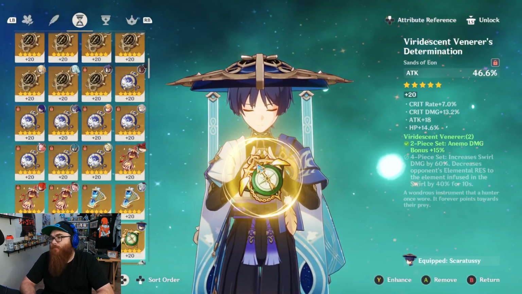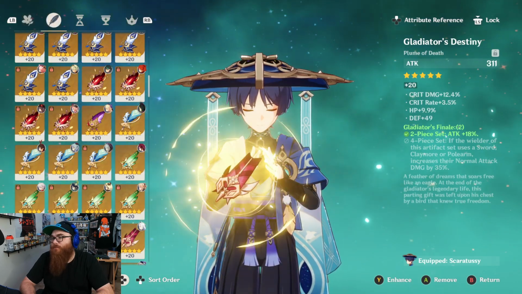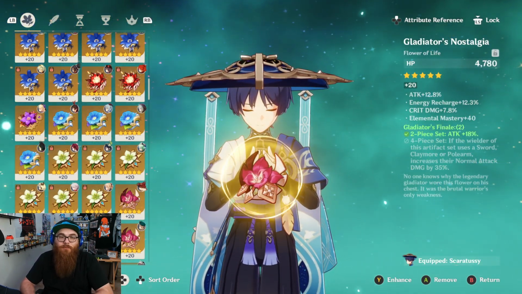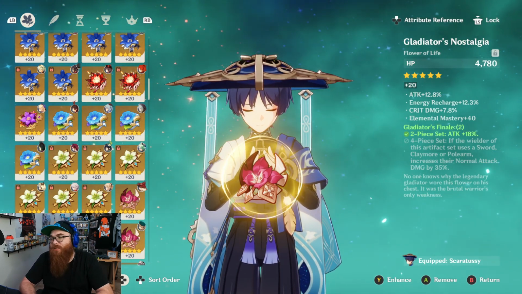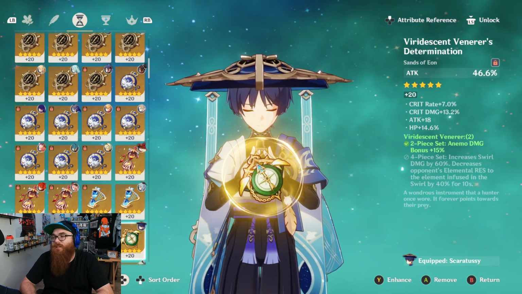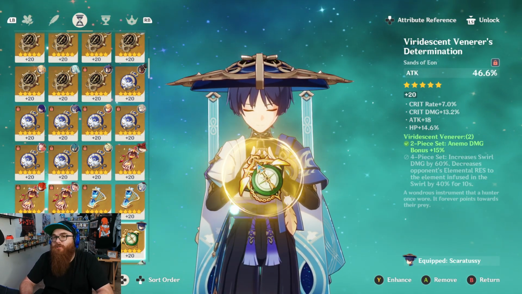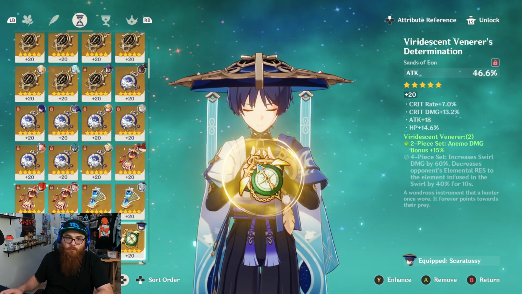For me, I'm running a two-piece, or at least I thought, yeah, two-piece. For some reason, I thought I was running two-piece Gilded. I'm personally running a two-piece on him, which is two-piece of the Gladiator set, two-piece of Viridescent Veneer, which is still a good set to run. You want to run a two-piece attack percentage and a two-piece Viridescent normally.